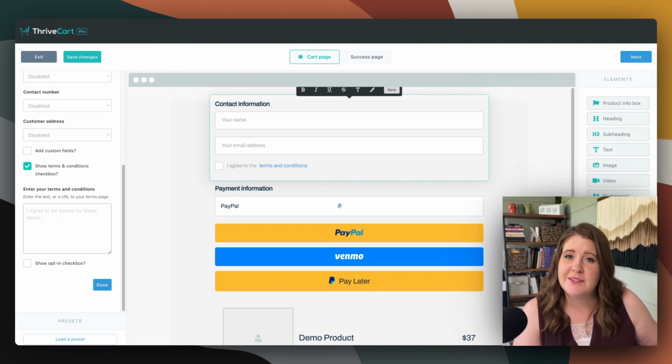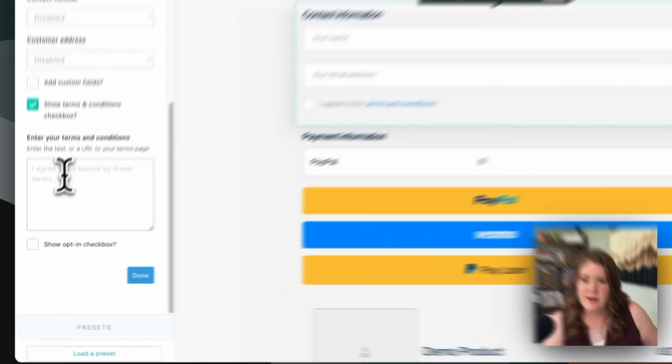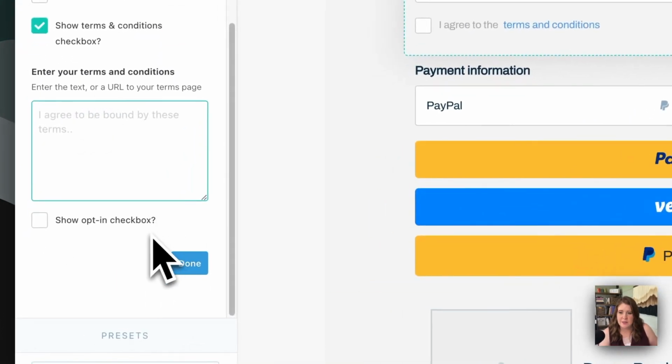This is also not something that Termageddon provides because, like I said, this is a different set of terms and conditions that dictate how people can use this product, not how they can use your website. Two different things. Termageddon's terms and conditions are for the website, not the products. So you can put that in here, a URL straight to the document. That's what I typically do.